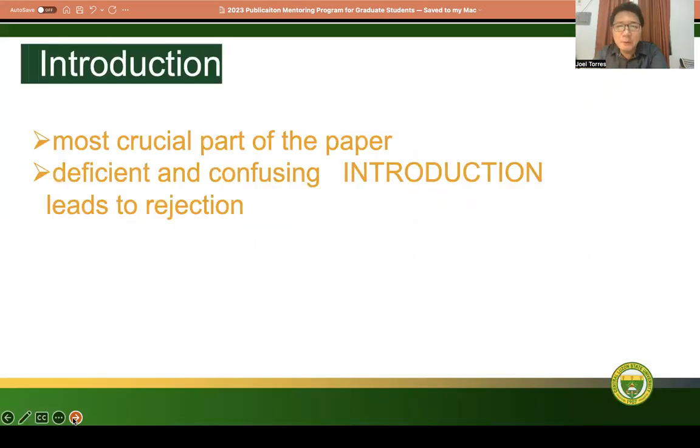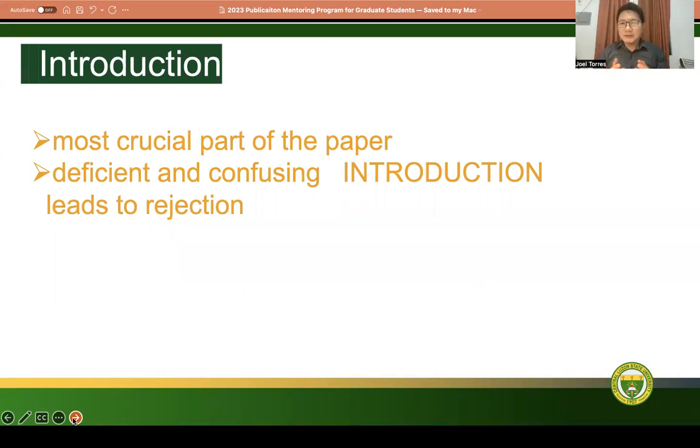Introduction is the most crucial part of the paper. As we say, we have to put our best foot forward. The same principle goes when we write for publication, because a deficient and confusing introduction leads to rejection.